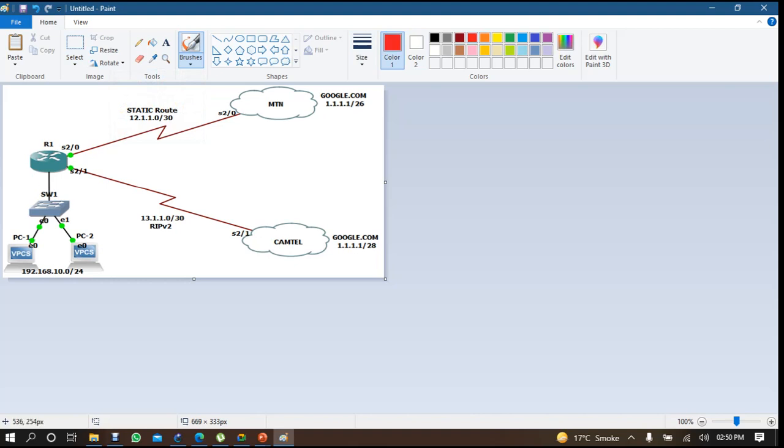Suppose here is your company router, and your company router is receiving some kind of information from ISPs.